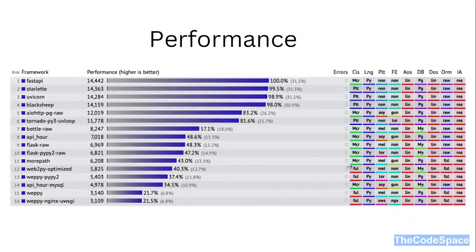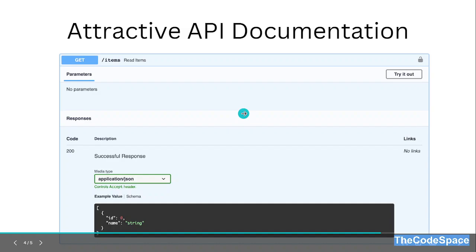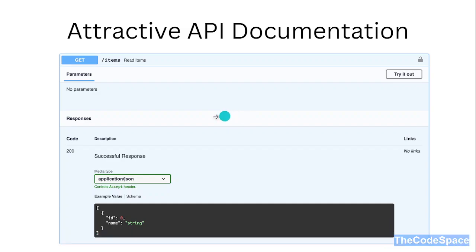As I mentioned earlier, Fast API has higher performance compared to others, and it provides very interactive API documentation. When we go to localhost 8000 slash docs or slash redoc, we get this kind of page. It gives us a page where we can test our APIs, and it also gives the description of our APIs. This is the best reason why we use Fast API.